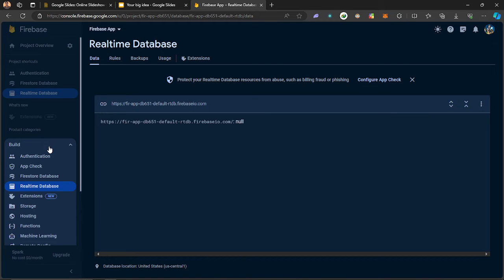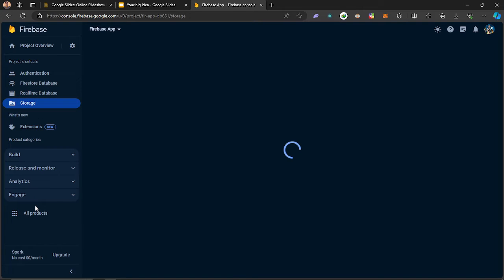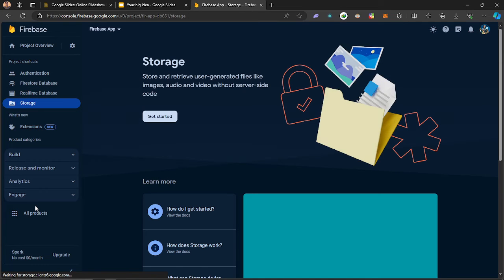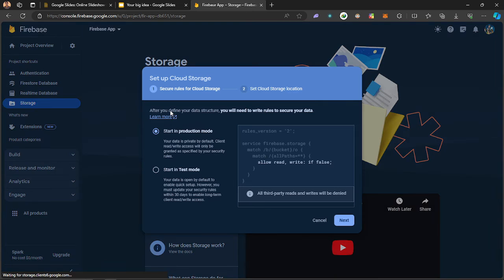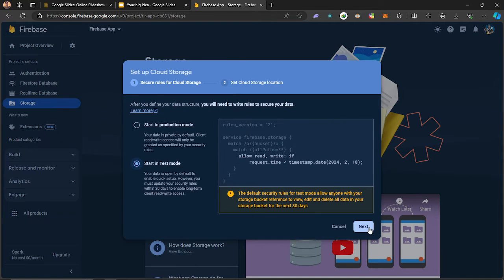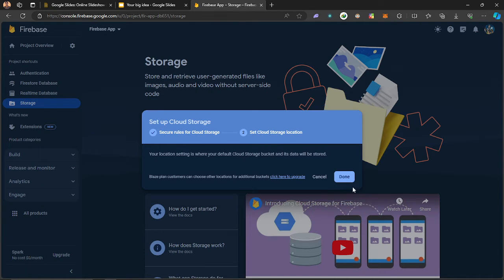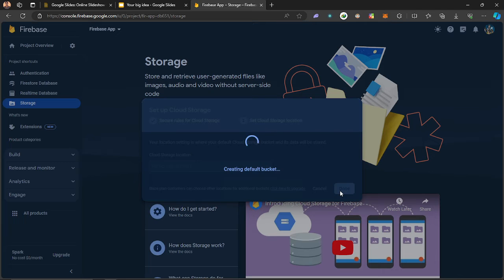So the last but not the least is storage. I'm going to enable storage, get started with storage, start in test mode, and hit the next button. Click on done. So once all this is set up, we would go ahead to create an Android project.